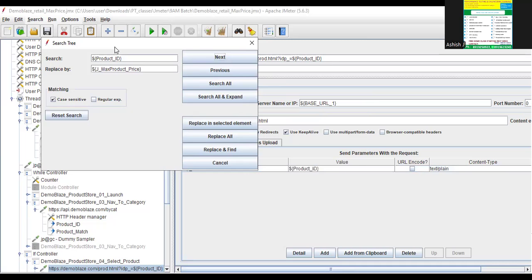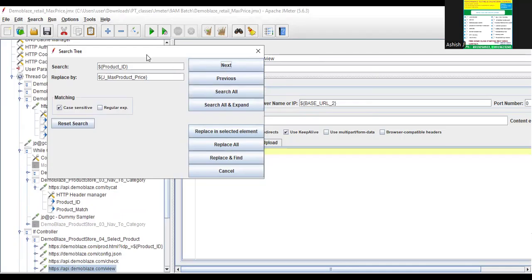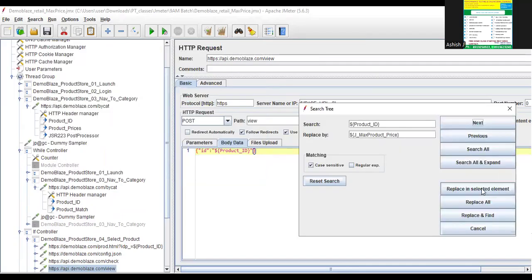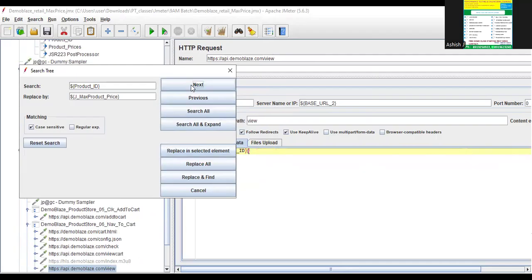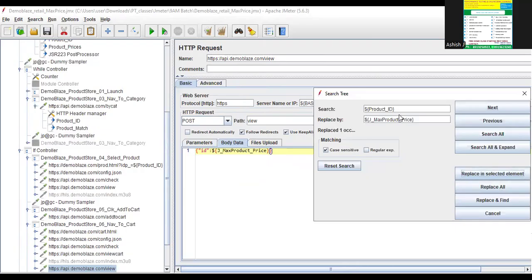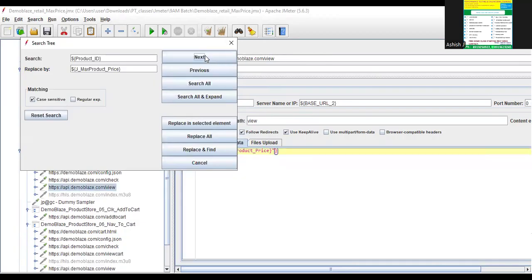It could directly take you to wherever you are replacing. Just replace and selected element. Replace and selected element. Replace. Have replaced. Cross check. You did not miss anywhere.